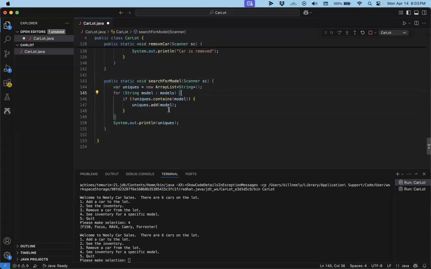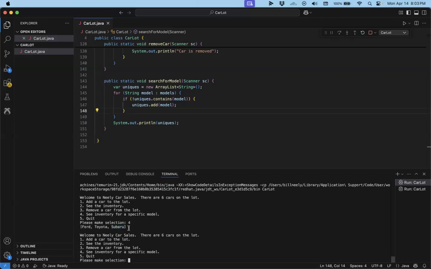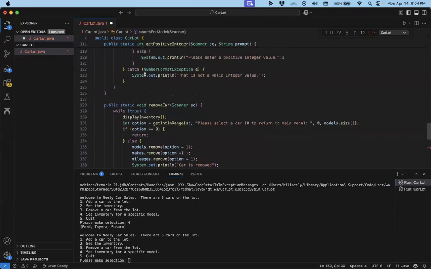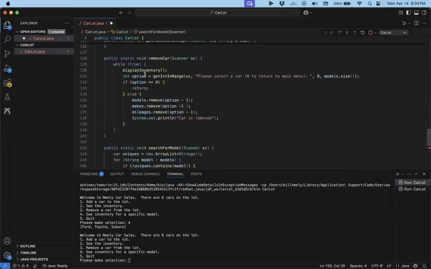All right, so let's try that again. Now I should get a list of four: Toyota, Subaru. Okay, so that's good. That's what I want. So now I want to turn this array list into a menu. Let's do a little heading, System.out.println. Makes. I've reversed those two, haven't I? I have. I've gotten the context of make and model backwards in my whole program. All right, we're just going to keep going with it.